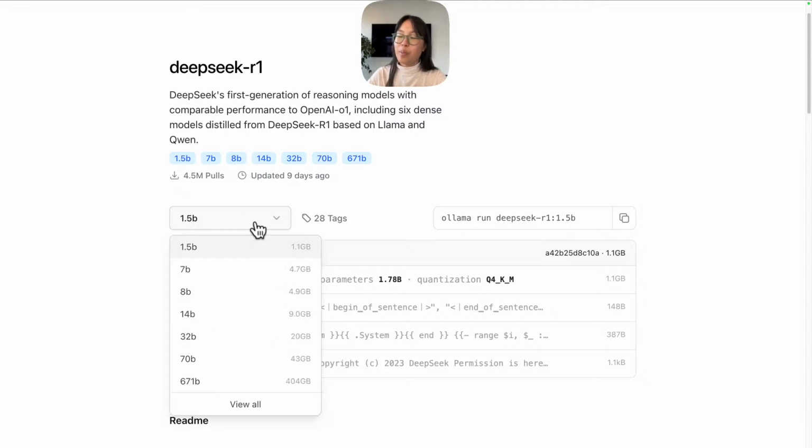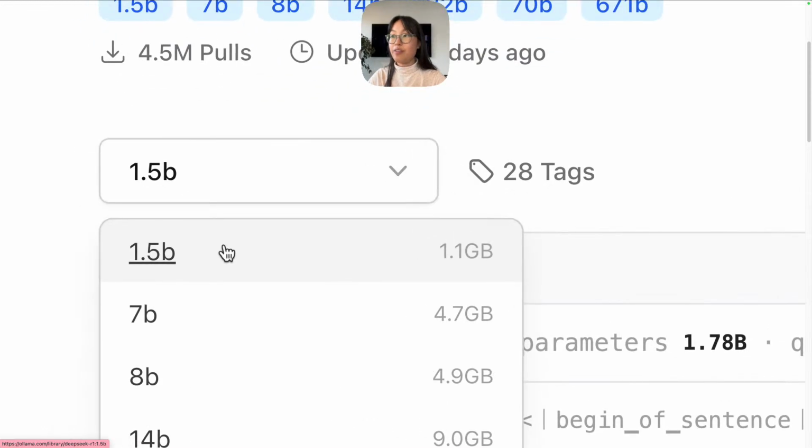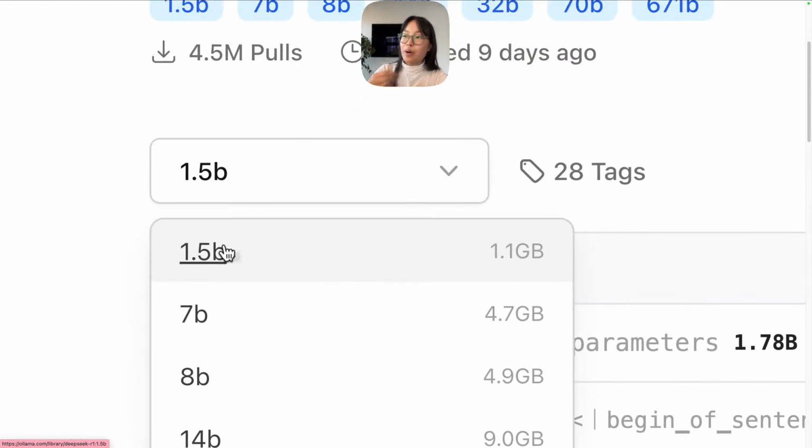But it's also smaller because 1.5b here refers to 1.5 billion parameters. And what that means for you is that there are kind of like 1.5 billion little decision makers within this model that helps DeepSeek make a decision on how it should respond to you.